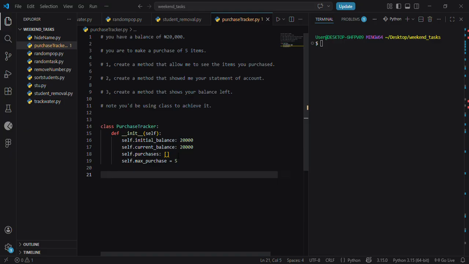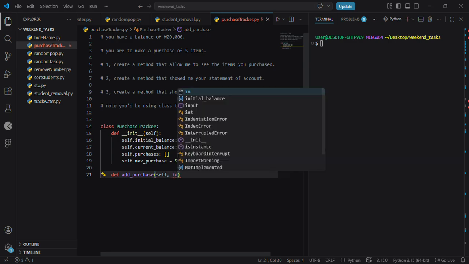So now let's create our methods. Def add purchase, self, and what should this take? Should take how many parameters? 2 parameters.